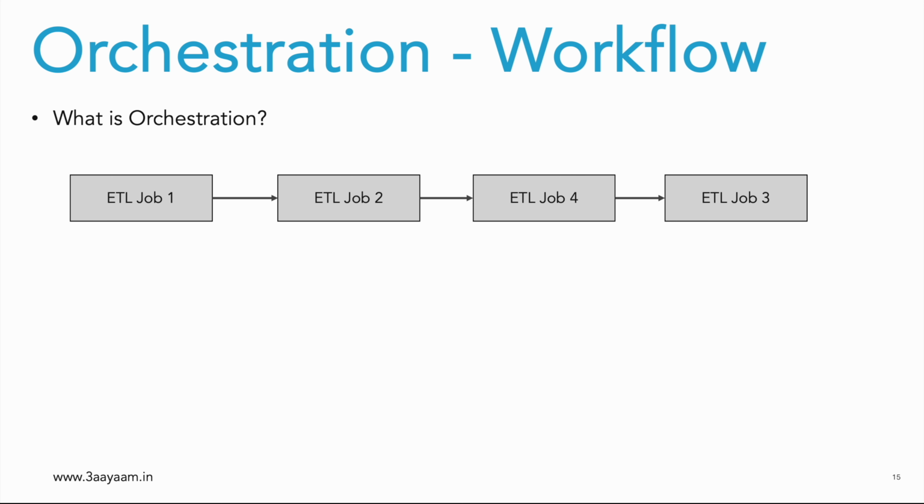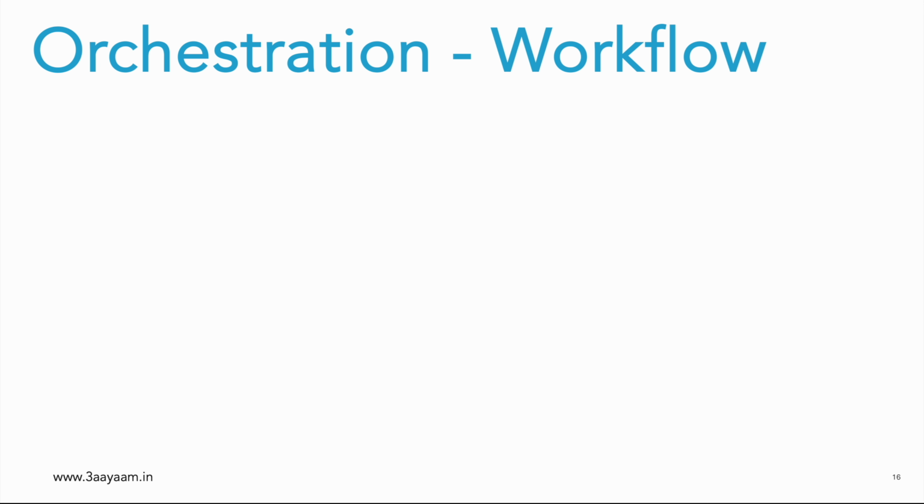Now you have multiple ETL jobs here, but how do you control this flow? How do you control the processing sequence of these different jobs? That's where orchestration plays a role. Job orchestration is a tool which creates an automated sequence of multiple ETL jobs. In AWS Glue, we use the Glue workflow to run the entire data pipeline.